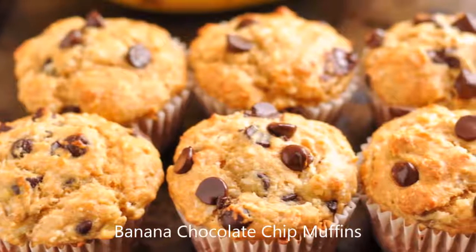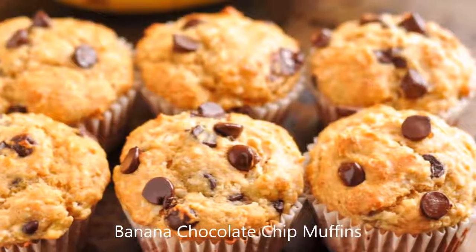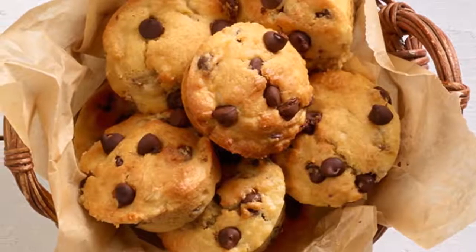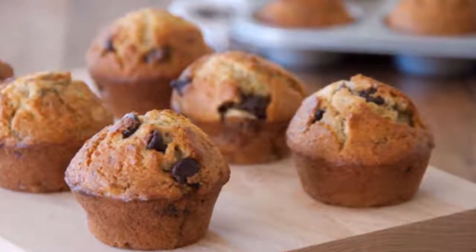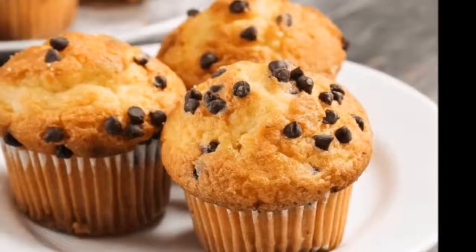Banana chocolate chip muffins. Prep time 10 minutes. Cook time 20 minutes. Yield 14 to 16 muffins. Description. There is no better combination than banana and chocolate. These muffins make the perfect breakfast, snack or dessert.